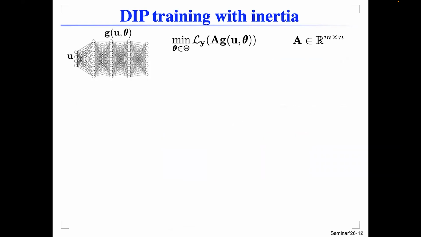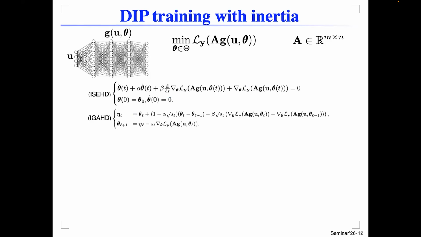Just to explain the algorithm we're using here. We could have used just gradient descent, of course, but we were not using gradient descent. We did the analysis also for gradient descent. I'm going to present something which is more general, what we call inertial algorithms. So here is the type of dynamics I was considering. Don't worry, I'm going to go into detail on this later on. And if you discretize this, then you get this type of algorithm. And the results I was showing are given by this type of algorithm.